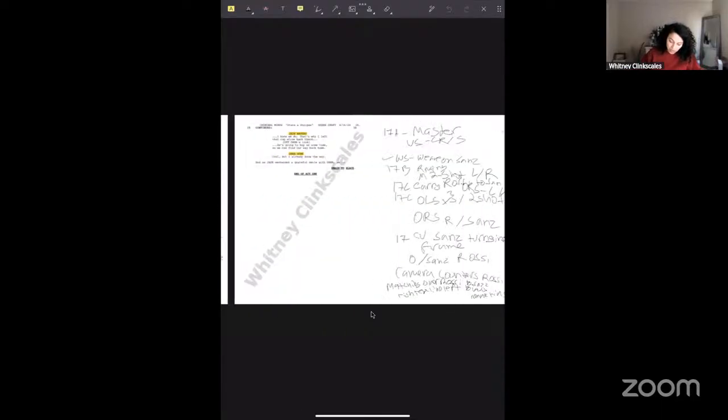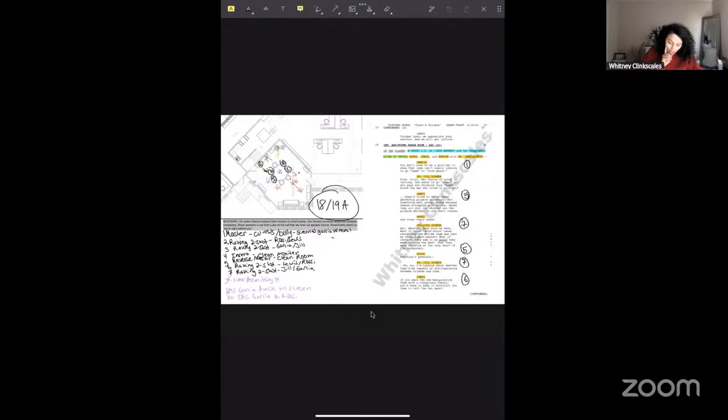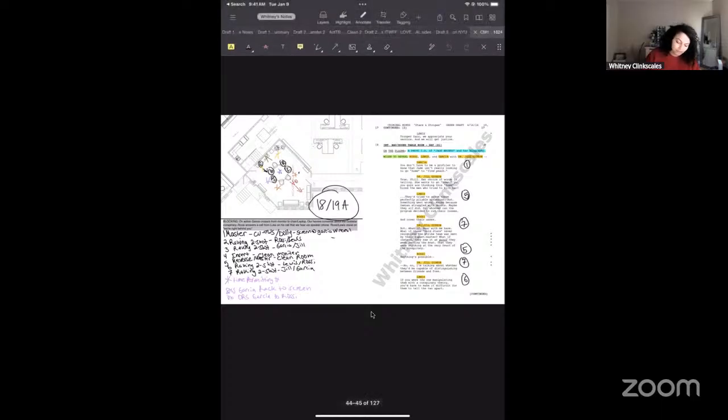So yeah, this is what my script looks like as a director. Typically, I don't share my notes with anybody in the crew unless they ask for it. I might share it with my AD. So it didn't really matter that it's hard to read, because only I'm looking at it. But it's really cool because I even started to go in and do what I call a line cut, where I would actually label what shots I wanted when certain lines were said. And then I exported this and sent it to my editor. So not only did they have all my shot lists and my vision, but they also had the way that I wanted to cut the scene.